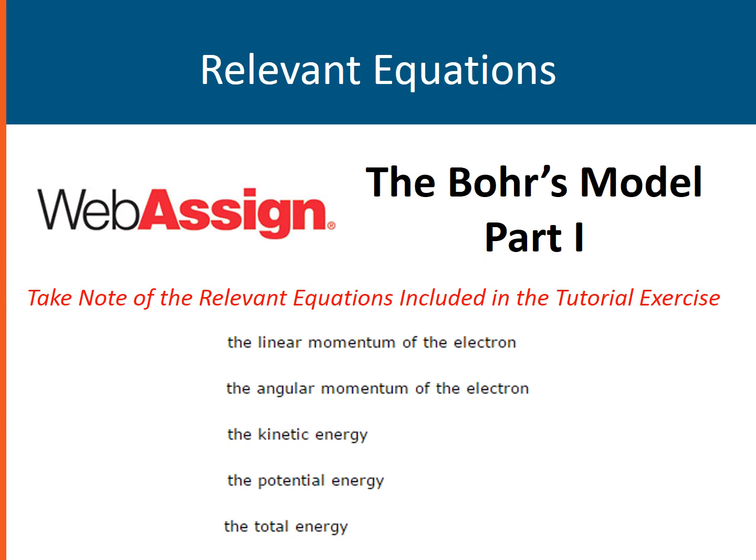At this point, kindly go to WebAssign and work on the task entitled the Bohr's model part 1. For this task, I need you to take note of the relevant equations included in the tutorial exercise. These equations would allow you to solve for the linear momentum of the electron, the angular momentum of the electron, the kinetic energy, the potential energy, and the total energy of the atom.